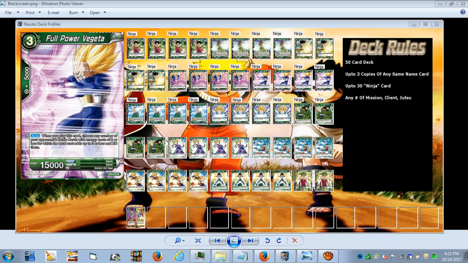Then we got Full Power Vegeta, 15k, 3 drop, 2 green, 1 of anything. Auto, when you play this card, choose any number of your opponent's battle cards with energy costs of 2 or less, for which the total cost adds up to 3 or less, and KO them. So it's a good way of board wiping, especially a lot of cheap costing blockers. Being able to get rid of cards on the field is good, because then they won't be able to use them to boost from the field.